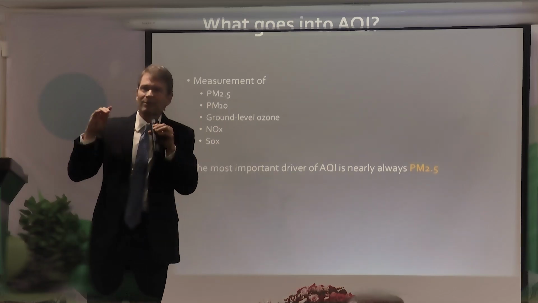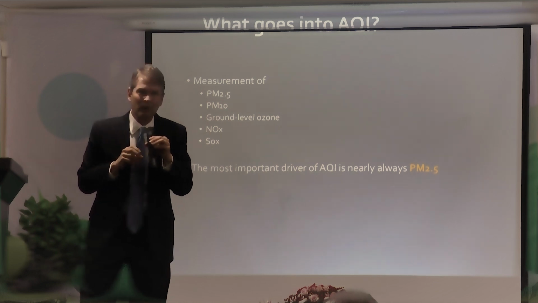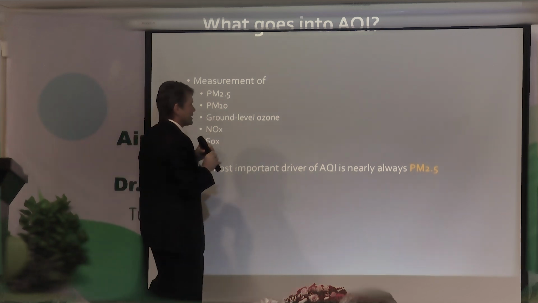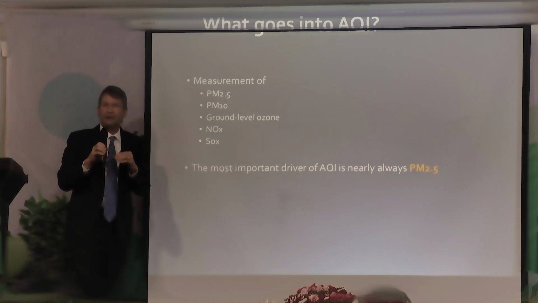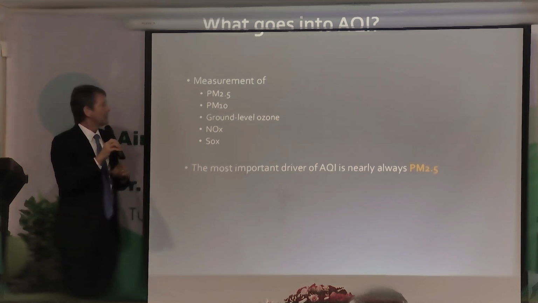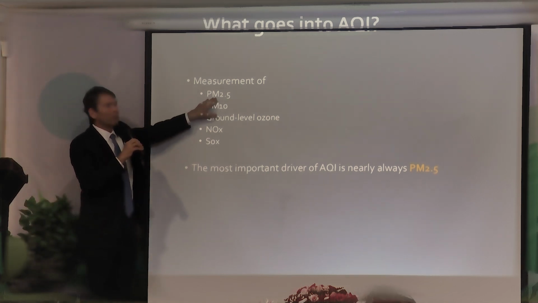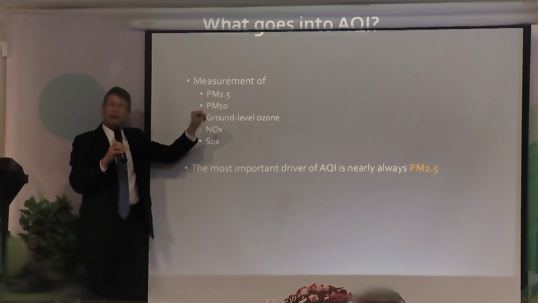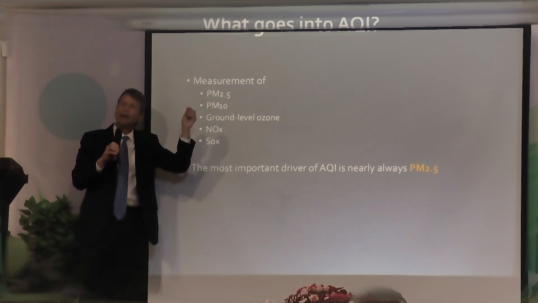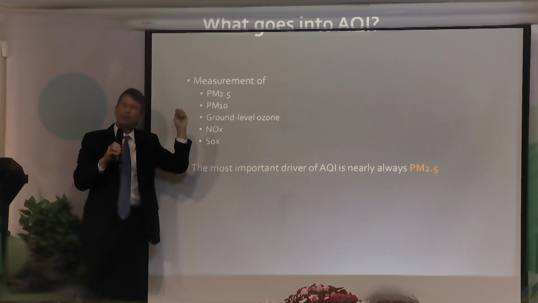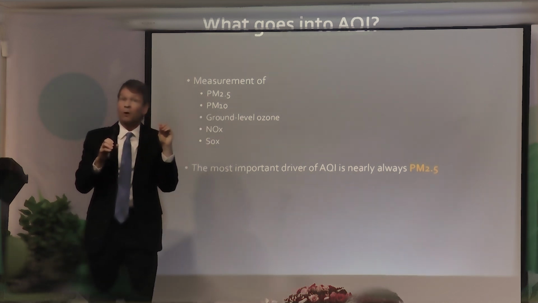We say AQI, what are the ingredients for AQI? What are the factors that go into it? There are several factors that go into the air quality index. One of them is something called PM2.5. PM is just particulate matter in the air. We can think of it as dust, but 2.5 is its size, and it's quite small.